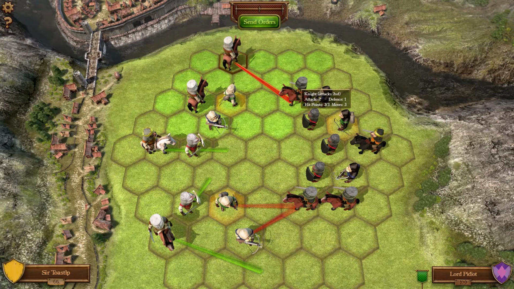We can attack this guy with our knight here, and we can attack him with this one. And we'll move our other... No, let's move him in. Let's have him attack as well, and that's going to move him... Actually, you're going to move here and then attack. That's going to be better for us.